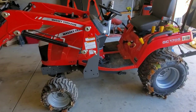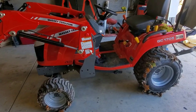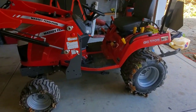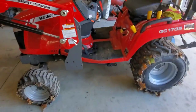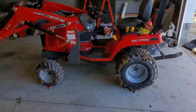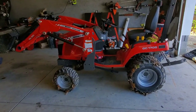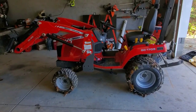It's a subcompact four-wheel drive diesel tractor — I believe it's 23 horsepower. It weighs around 1,600 to 1,700 pounds empty, about 600 pounds more with the loader on it. It's a good light tractor that will go anywhere I need it to. Four-wheel drive works great and it has a four-wheel drive diff lock, which I like. When shopping for these tractors, it's tough — there's Kubota, John Deere, Massey Ferguson, New Holland, and others. They all work well with just little differences between them.